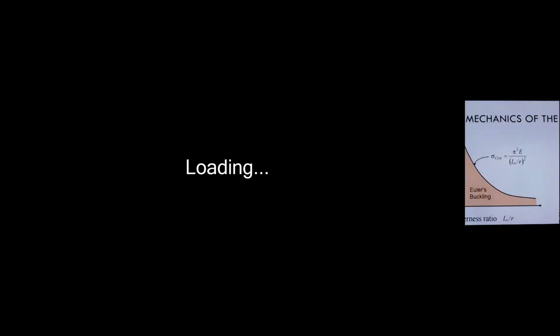Maybe if we can look at the mechanics of the spine just a little bit. One thing I would like to get across is that Euler was a great mathematician in the 18th century, and he did a lot of work in applied mathematics. What you can see from this equation is the equation of critical load of buckling, or buckling load, and it is applicable for slender bars. The E in the equation is the modulus of elasticity. This is the strength of whichever bone or device you have.